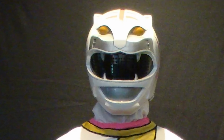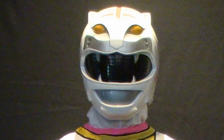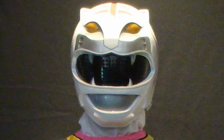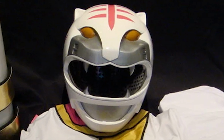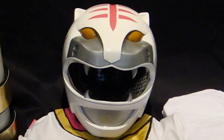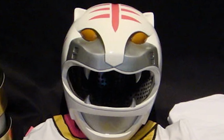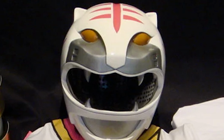Finally, the White Tiger is repeated, and the White Ranger of this season has one of the best helmets in the history of the franchise, and the impressive thing is that even though it has an animal that was already used in the series previously, even so, its design was spectacular. In this helmet they use again the lines of the tiger's head, but the pink color gives it a special and feminine touch. The big yellow eyes stand out very well in the design, and the silver jaw gives it a very wild touch as well.